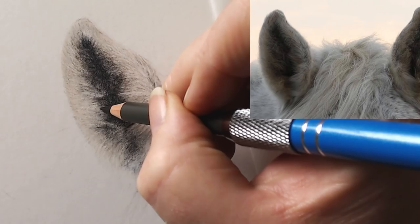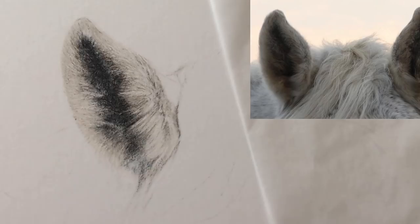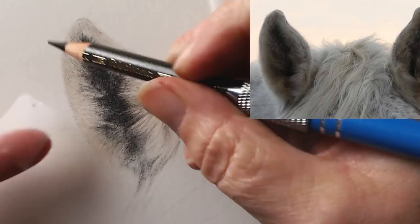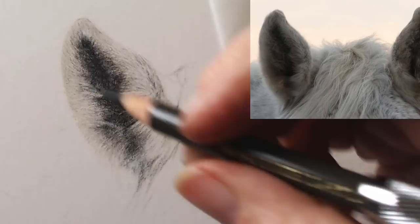Oops, that's another thing to be careful of, and that I'm always doing. I'll look at my thing and then I'll let go of my pencil and oop, like that. Not such a good idea. Let's see if we can land. That was a good demo, wasn't it? I have to take that out with a scalpel. Let's come out. Yeah, be careful of that. I did that on purpose so you could see.